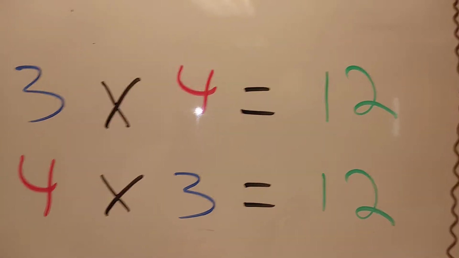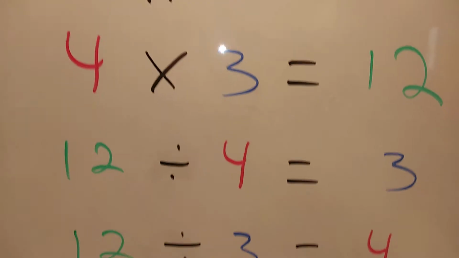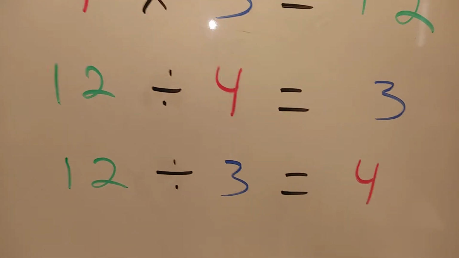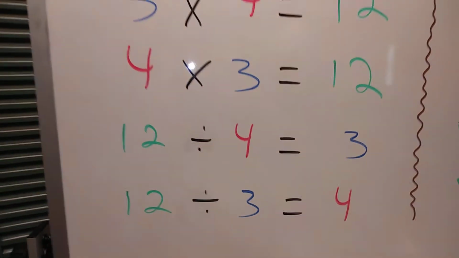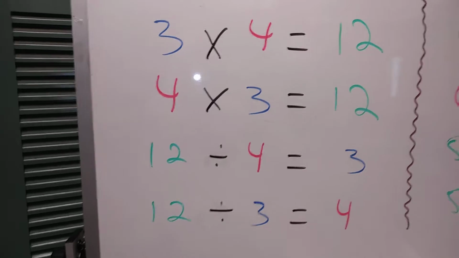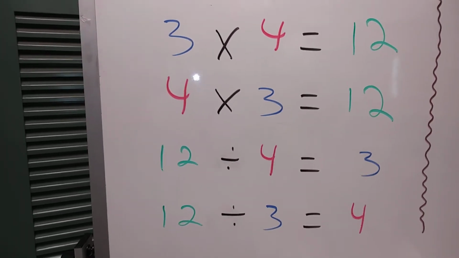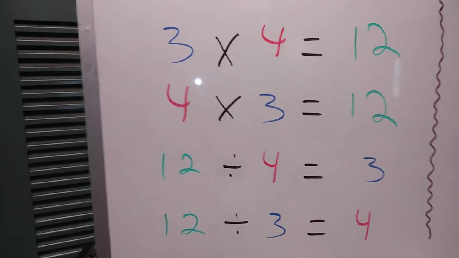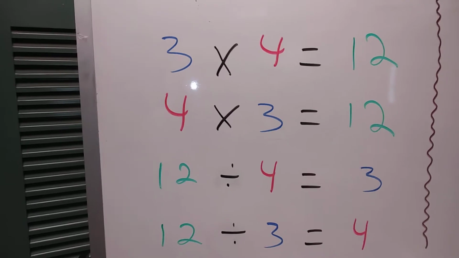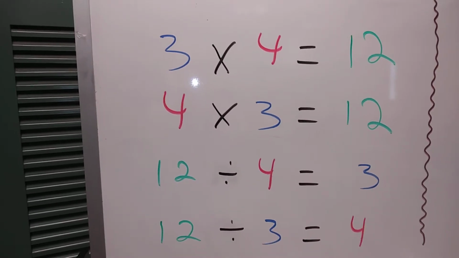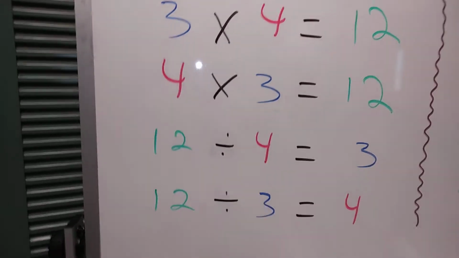So we're going to look at a fact family. 3 times 4 equals 12, 4 times 3 equals 12, and the rest of it, 12 divided by 4 is 3, 12 divided by 3 is 4. We're going to look at the entire thing, and I have this set up by color for a reason. The color patterns are going to stay the exact same. But had I put up 4 times 4 equals 16, or 3 times 3 equals 9, then the colors would be necessary to show how it switches back and forth, which is what's going to be happening over here.